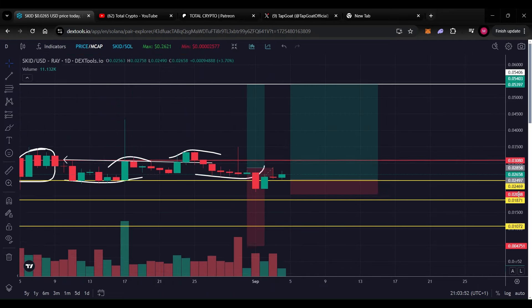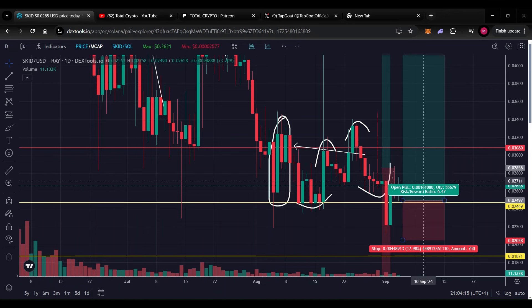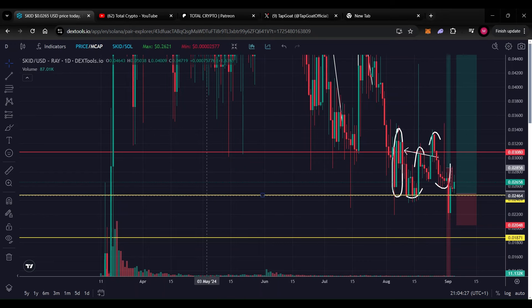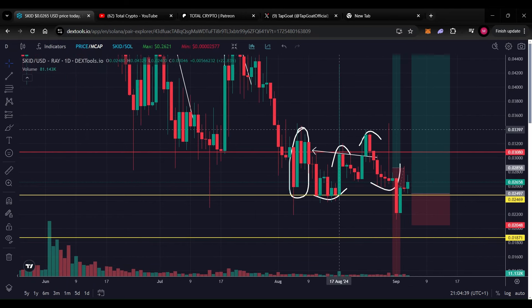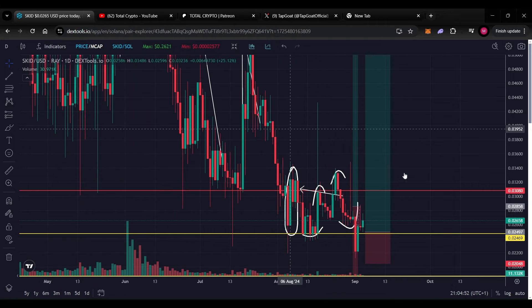On the daily chart, we've entered into two trades. The first trade went straight down because we broke structure. The second trade, which I said should be a good one if we hold this level, is so far in profit. We broke structure where we fell below this resistance line, which is now turning to support. As long as we hold this area, we should be continuing to the upside. To feel mega bullish, we need to break above this massive congestion area.